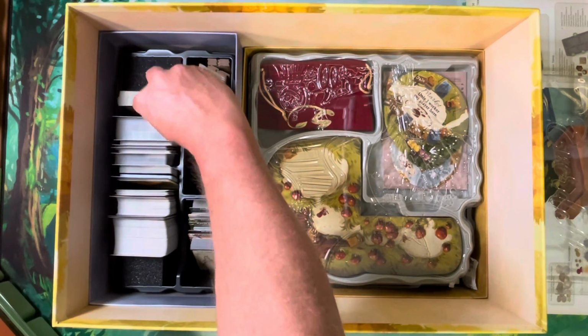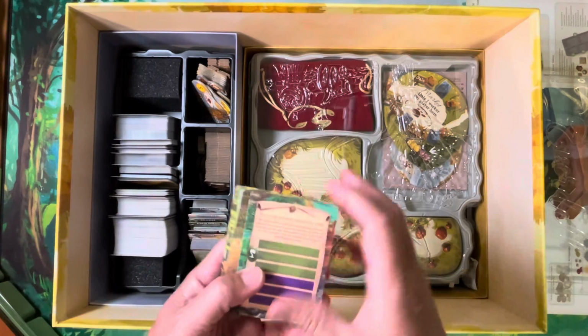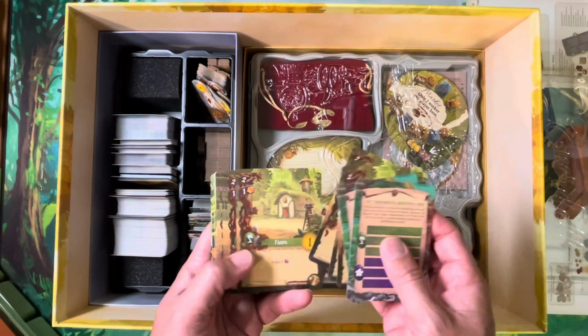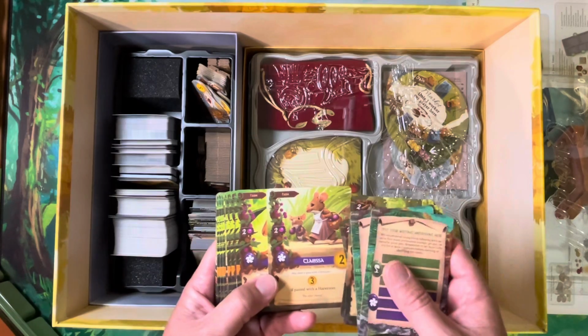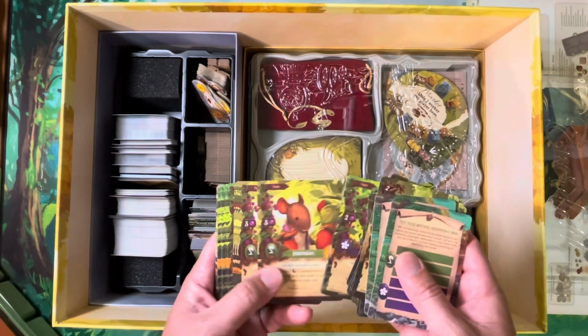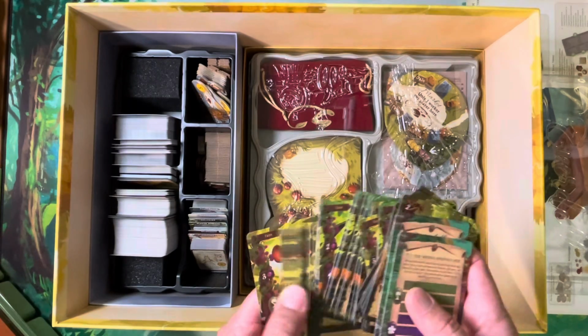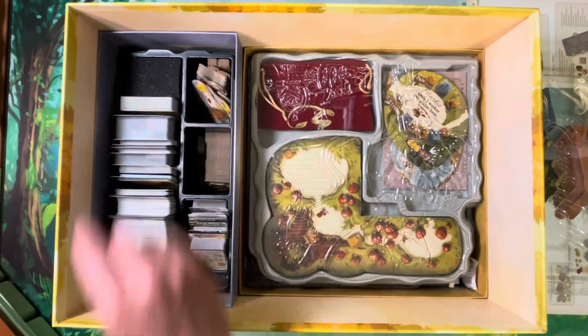In the back here, that doesn't have, at least for now, a divider, is this promo pack, which is a whole bunch of extra farms, or I stuck my farms in here, as well as these that you can write your individual names on somewhere. So I haven't quite figured out what I'm going to do with this promo pack, whether I'm going to use it or not.